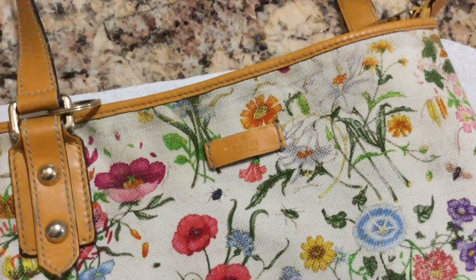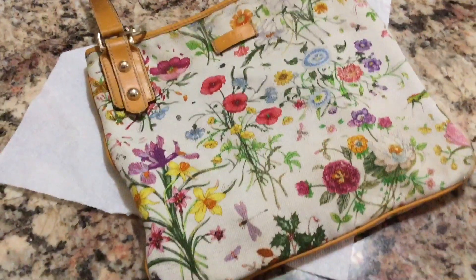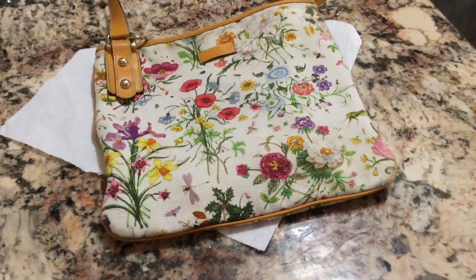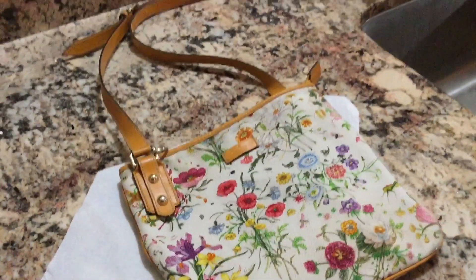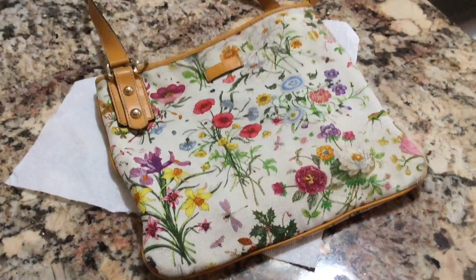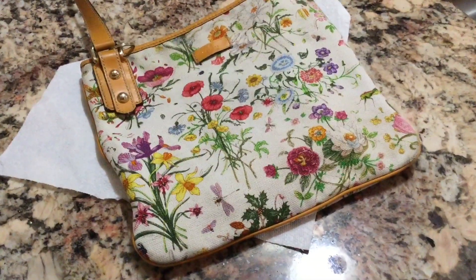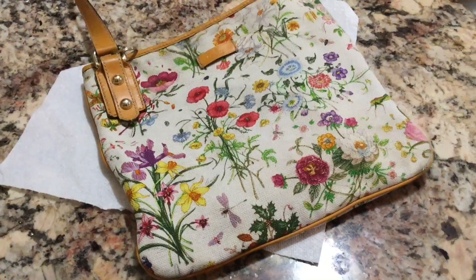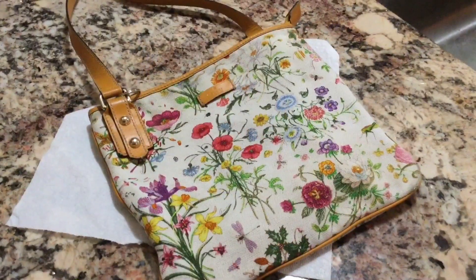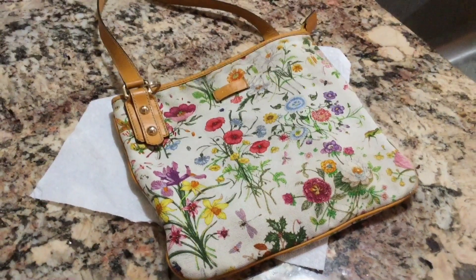This area at the top I could have worked a little bit more — it's a great improvement but I can see a faint line still. Much better overall, so I would recommend hand washing this. If you have any stubborn stains you can do a little bit of bleach diluted probably 50-50, try to keep the straps out of the water as much as you can. Rinse the bleach really well — I only dabbed it with Q-tips in certain areas and then rinsed them. I hope that if you have a purse similar to this, your spots and stains will come out as well. Thanks to my patrons who've signed up for my Patreon account — if you'd like to support this channel you may do so by clicking the link in the video title.